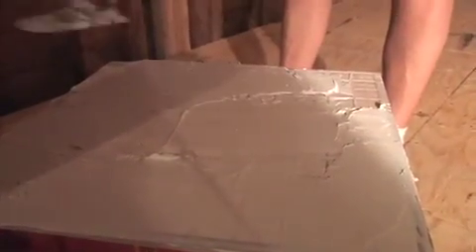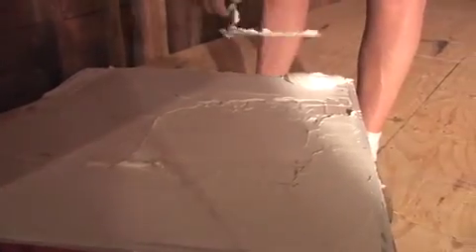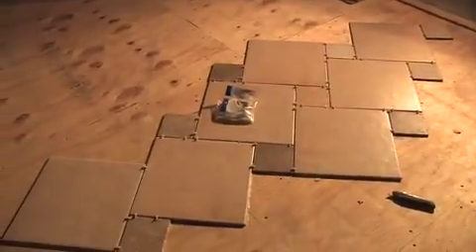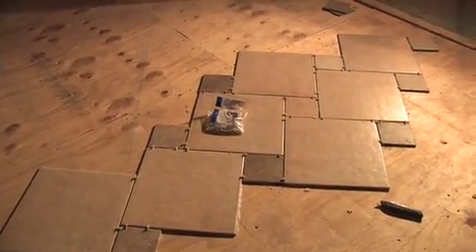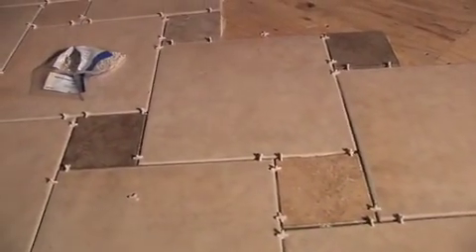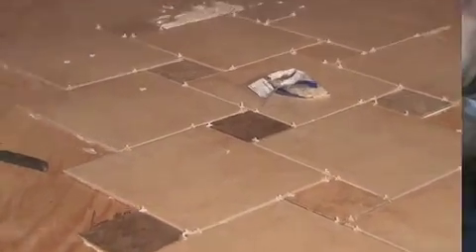The larger tiles were a closeout. We paid around 69 cents per tile. If you have ever priced out 16-inch tiles, you know that is a deal. At about 2 a.m. we had enough tile down for us to get a real good picture of what the tile floor would look like when finished. It was time to quit, take a short nap, and make the 5-hour trip to Vincennes, Indiana for the 4th of July festivities.